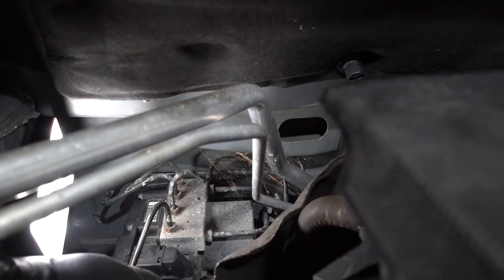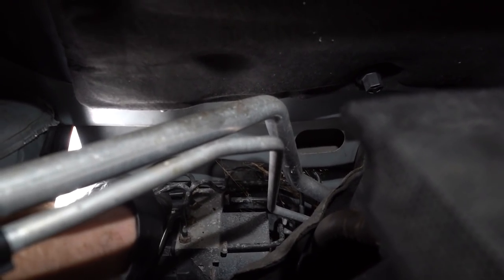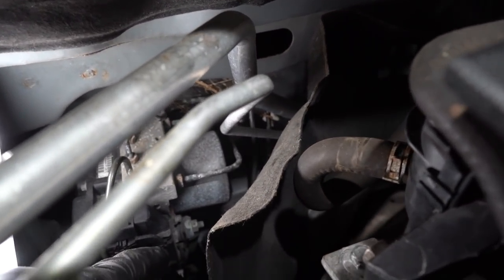Huh. Yeah, not exactly what I was expecting. I was kind of expecting to see some rotted brake lines here. Well, now that I can see all these, I'm taking a peek all the way down. I can see where they connect in down here. That looks good as well.